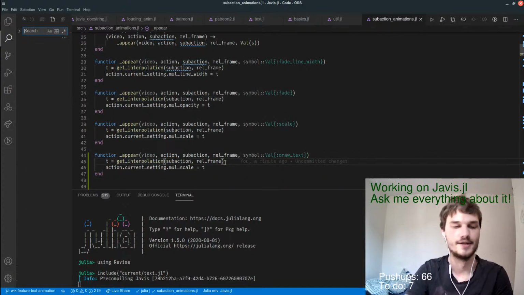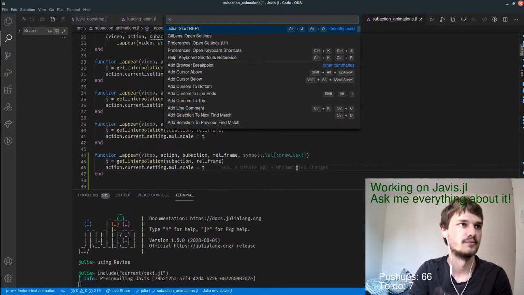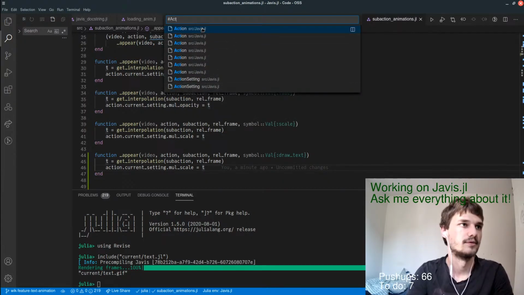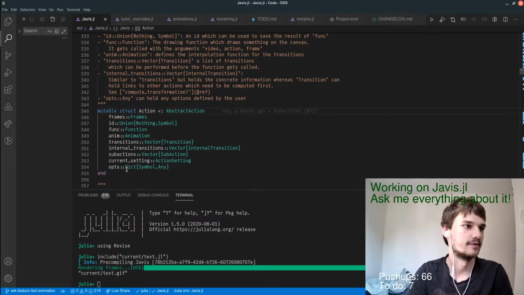Well, actually I want to jump to action. So I have this option stuff, and I might just use that.